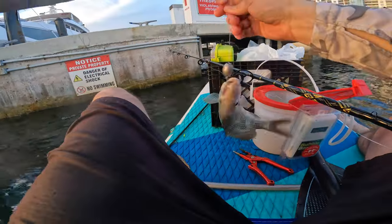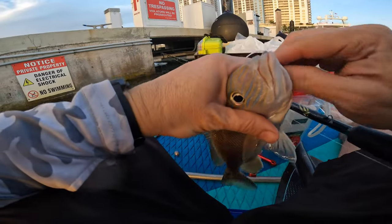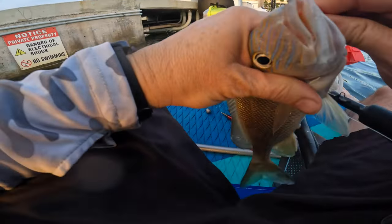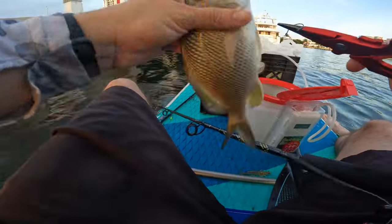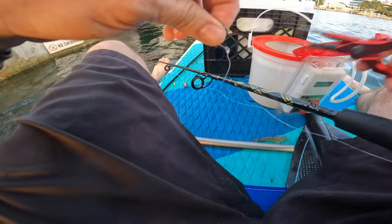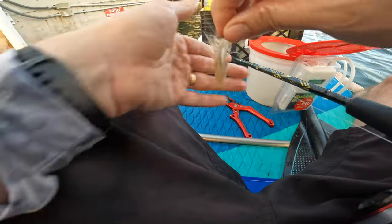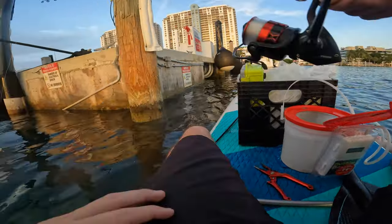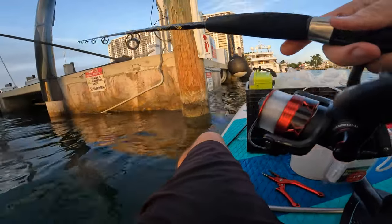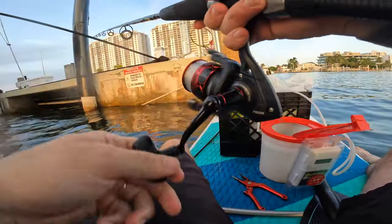Let's see how it comes. Alright guys, you see how effective it is right here. The bite is right away. There it goes. Down here. It's a lot of current, bro.